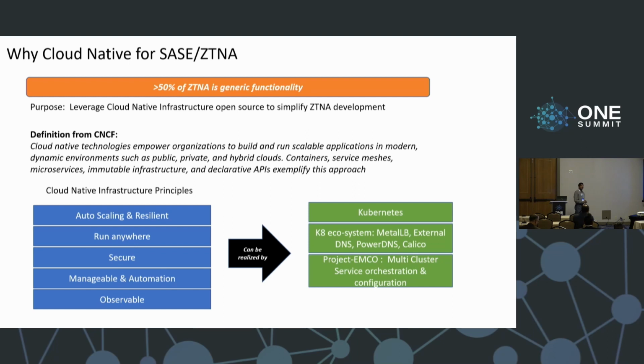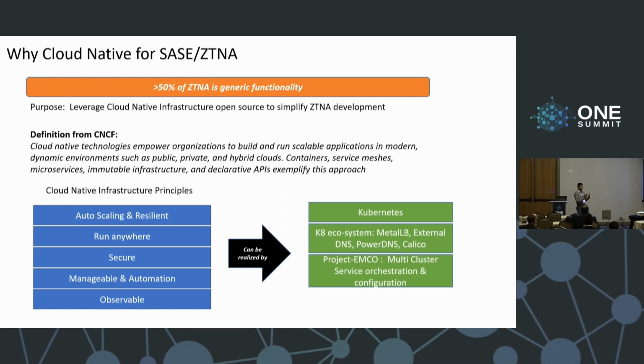So why cloud native for SASE and ZTNA, right? As you know, in the application world, developers started to use cloud native infrastructure, which takes care of cloud native principles. And as you might have heard from multiple people, when people develop applications, more than 50% of the application development is not related to business logic. It is all about surrounding areas, right? Whether it is the auto scaling perspective, the resiliency perspective, ensuring that if the application is misbehaving it gets restarted, self-healing or whatever people call it, and ensuring that the application runs anywhere, whether Azure or GCP or AWS or some edge tomorrow, right? And it needs to be secure, and then it has to be manageable with automation. So all these things take more than 50% of the developers' work.